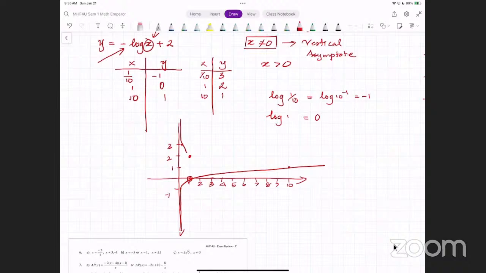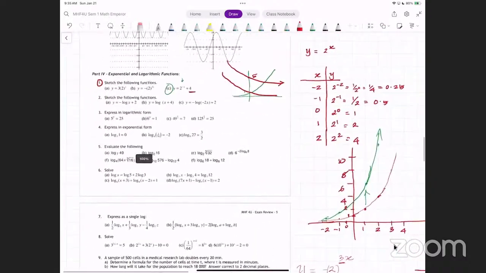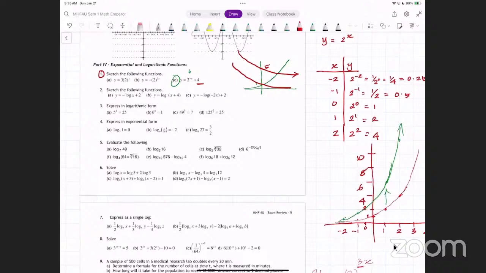Now just going back here, you go to that point, isn't it? You can see the shape of the curve. So that is basically the logarithm function curve. You can see some of the key points. There are a couple more functions to play around with. I really want you guys to practice B and C, right? Same idea. The key is the transformation, all of them with base 10. So this is pretty easy to draw.